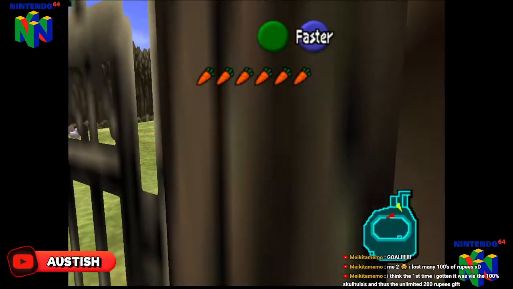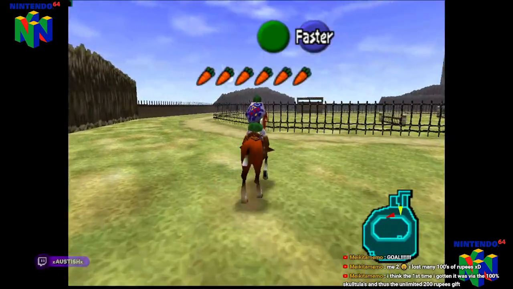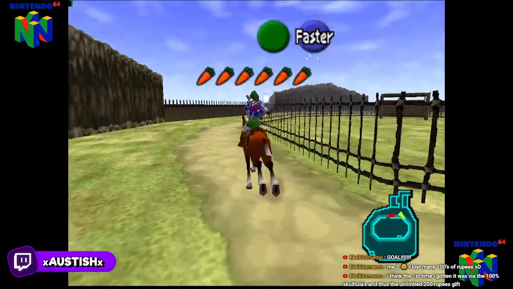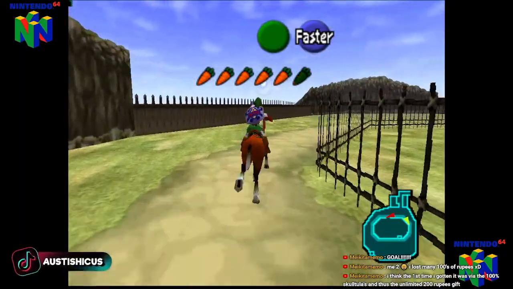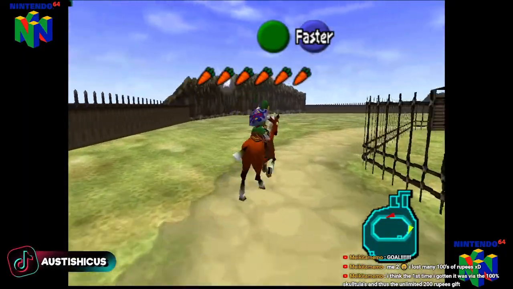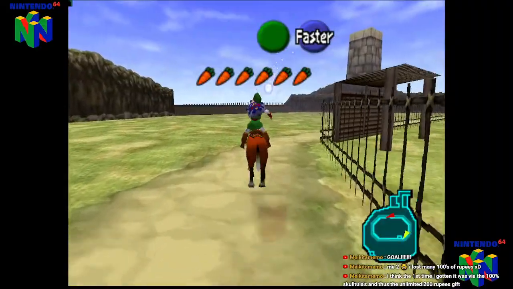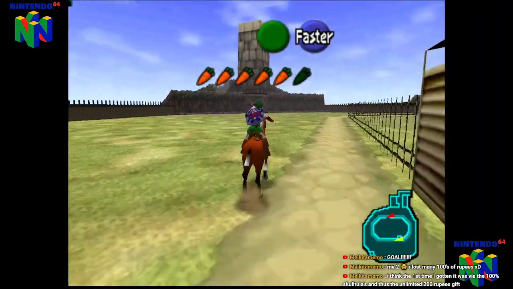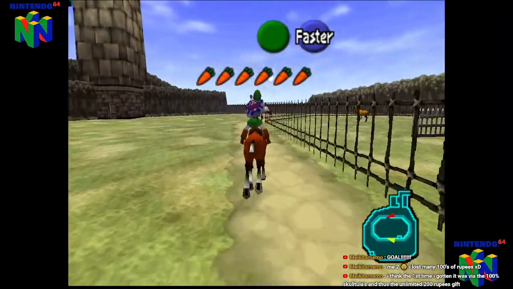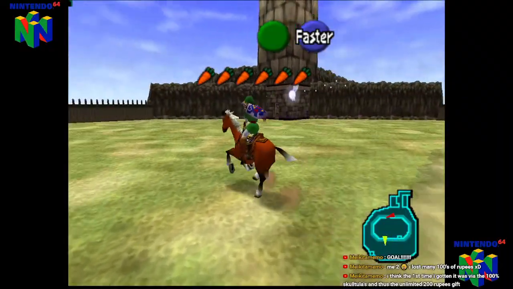Alright, so there is a couple ways to do this, but all of the answers to your questions here are these large fences on the outside. Each one of them has their own little cool cutscene, dependent on which fence you choose to jump out of.